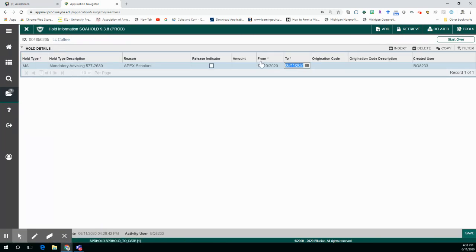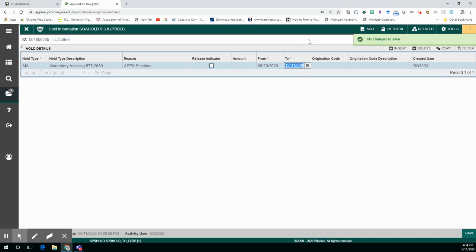That student is already pre-populated. The "to" box, which is the end date of their hold, is already highlighted. So you can just start typing in 12/31/2099. To save this hold, you would hit the save button at the bottom right corner or F10. I usually click twice to make sure that the save has gone through.